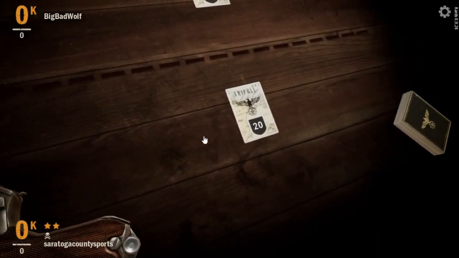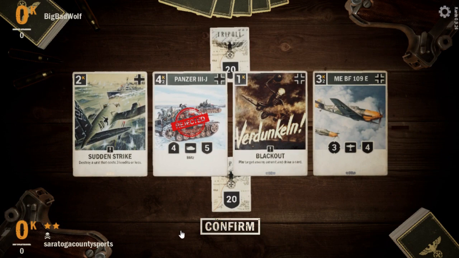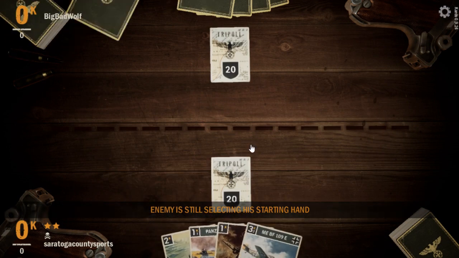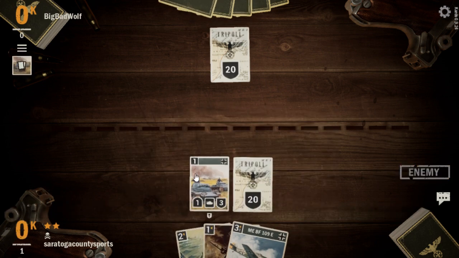Alright, so another one here up against Big Bad Wolf. And we'll throw that Panzer IIIJ back. We don't really need that. Alright, we get a 2A instead. We'll take that. Okay, we'll put our 2A out there. Hopefully this 2A will pick us up a 2-for-1. That'd be nice.